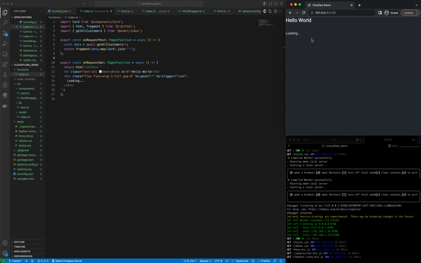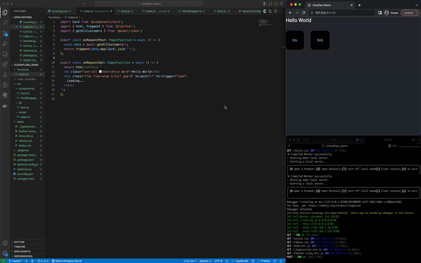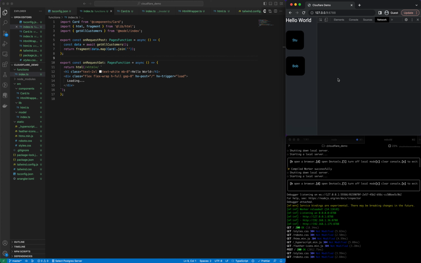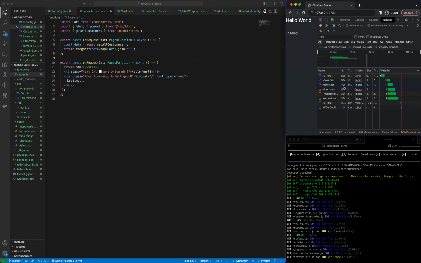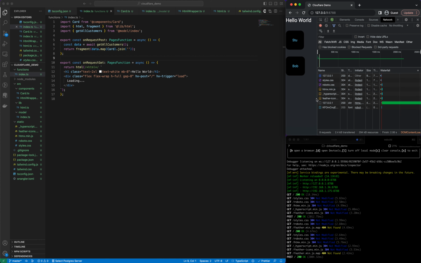So we see loading, and after 2 seconds it goes boom and returns that lovely DOM that we wanted it to render. Let's hit this again, and we'll see what's happening.